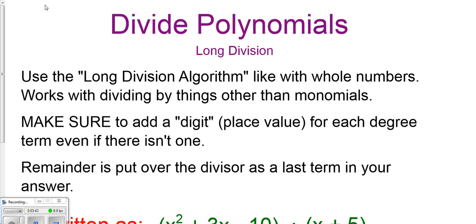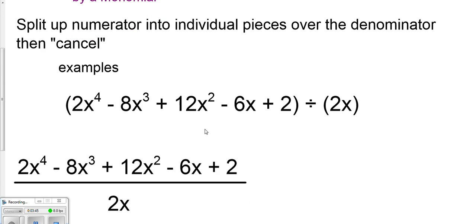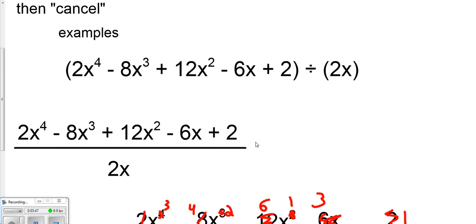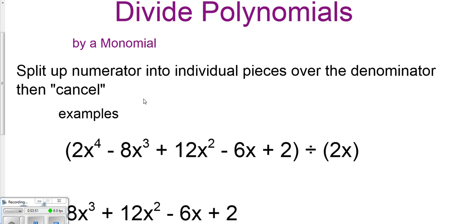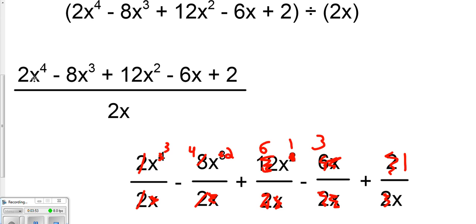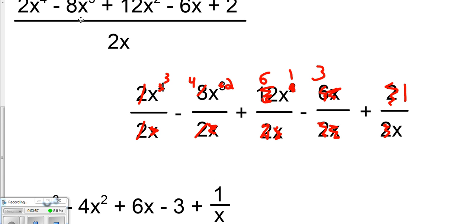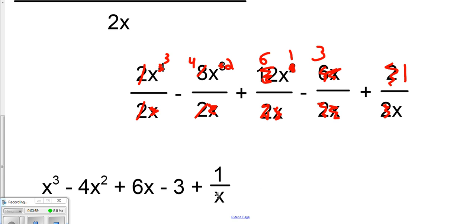Now again, that whole process is basically the same any time you are dividing a regular polynomial by a monomial. You're just going to put these all on top, this one on bottom, cancel top and bottom throughout. In the end, notice you might not be left with just a constant. You might be left with something over a certain value of x. That's all right to get it like that.